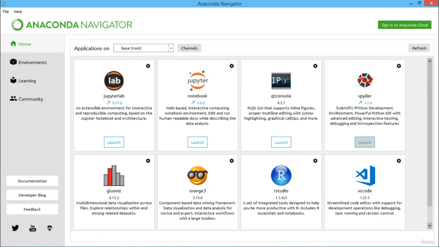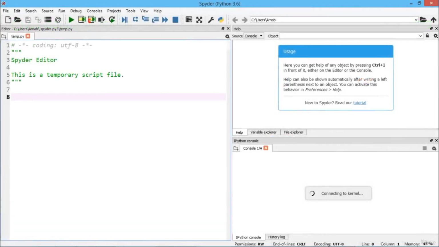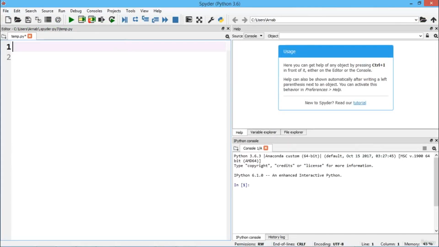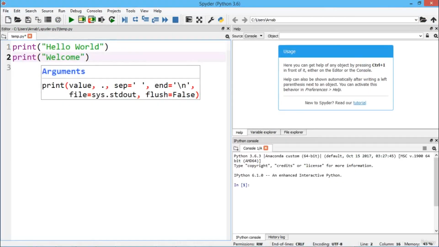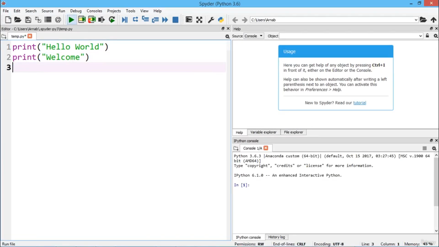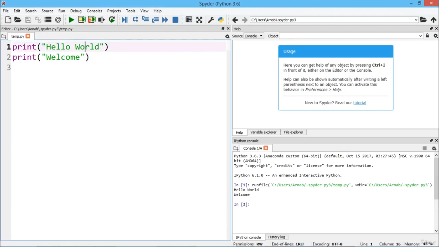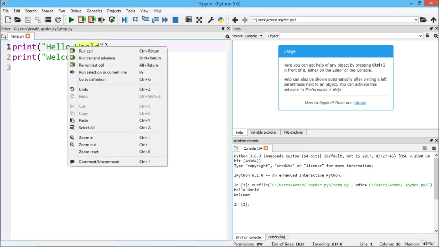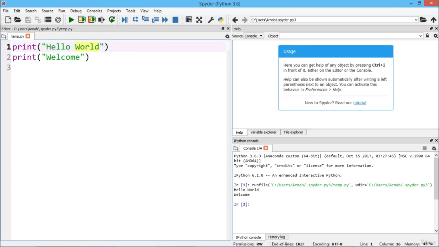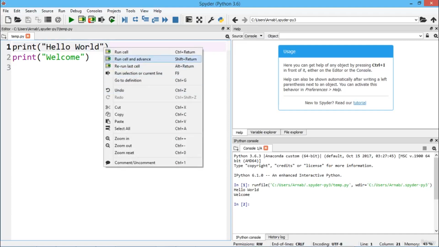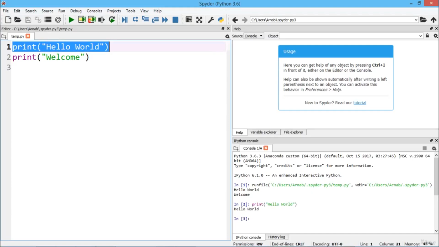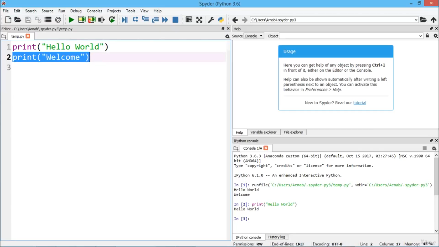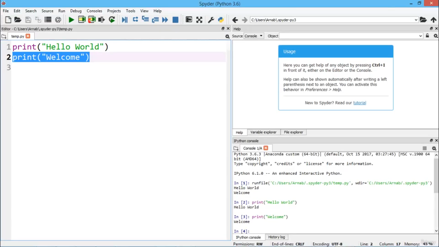Now let me go for the Spyder. So I'm using this part. Here you can see that the sessions are coming. This is a way in which we are typing, and we can go for the execution. You can find that hello world and welcome is getting executed. So there is another way to execute the same. Now you can find that we can go for the run cell. Only this particular line I select, and then I go for the run cell. You see only the hello world has got executed, and only this welcome has got executed. In this way also you can go for partial execution.